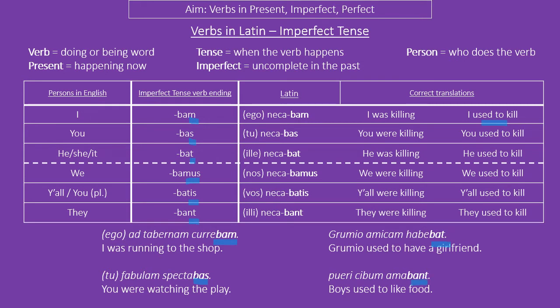It's worth noting that when you're trying to translate verbs and you're trying to work out what tense it is, you've got to be quite careful. For example, is the ending unt or is it bant? Really got to pay attention and think about what the stem, the original part of the verb is, and work it out from there.